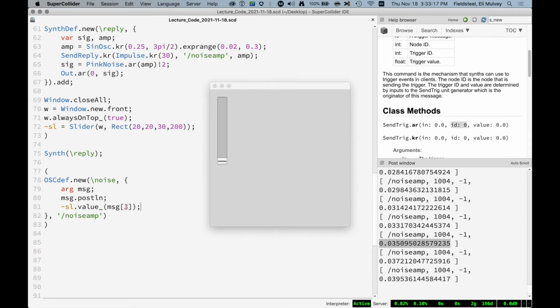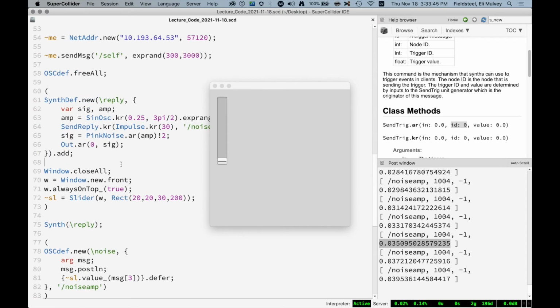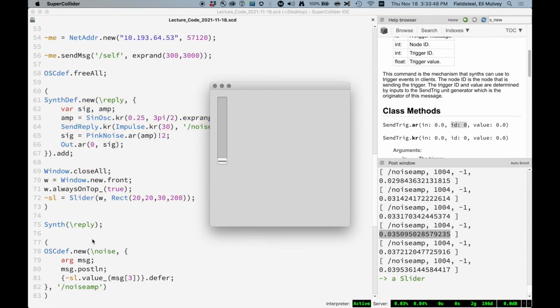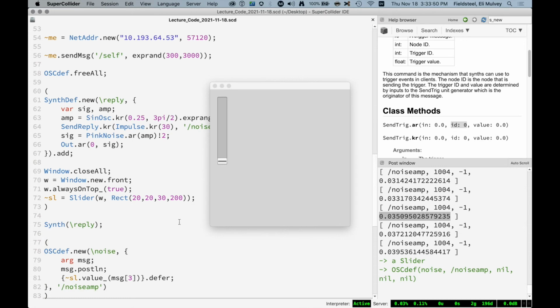And if you remember from last week, tempo clock, system clock, MIDI defs, and OSC defs cannot interact directly with GUI objects because they're not in the main application context. So we're going to need to defer this. And I was tempted to let this happen accidentally on purpose, but it was just going to be a flood of error messages, and I think it was maybe a little too much. So I'm going to nip this in the bud. And so we're going to have to defer the actual communication with GUI here. So synth-def, window, OSCDef, and here we go.